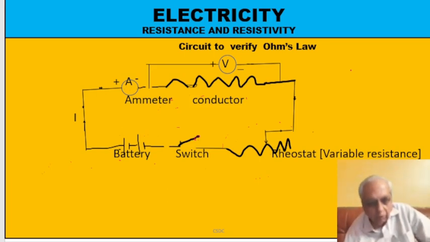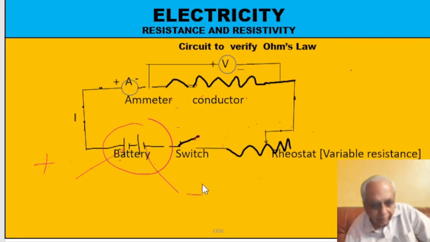Important topic of electricity. Now you see, this is a battery. Battery supplies that potential difference. The bigger line indicates positive and the smaller line indicates negative. So this is at a higher potential compared to this. So now the current will flow always from positive, will come here, will come here.